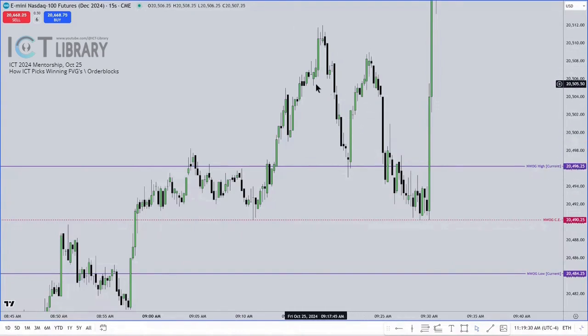We have a shift in market structure. There's a fair value gap right there. It trades all the way back up to a premium, and then it's also optimal trade entry. And look at this, it's selling off. Yeah, look at that. Beautiful. If you didn't take a partial, your ass is handed to you. It's just being delivered back to what price level? Consequent encroachment.